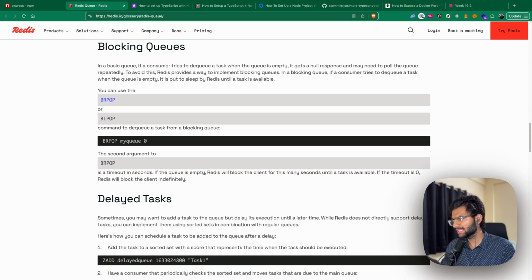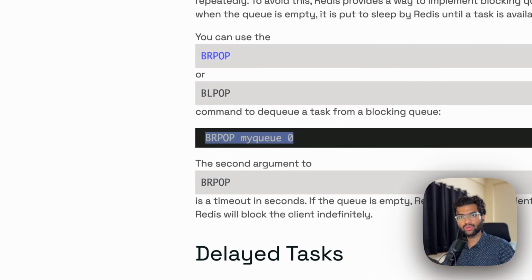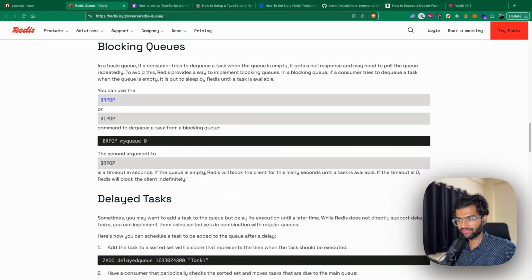What BR pop does is that, think about the case where your queue has become empty. Well, in that case, the consumer will have to constantly poll the queue for new data that it will receive. But we don't want that. So what we can do is we can instead wait on the queue for it to receive data. This is exactly what BR pop does. It's a blocking operation that we can perform and wait for, in this case, an infinite time for the queue to send us data if the queue is empty. Now this can obviously be manipulated. This can be changed to 30 seconds, 40 seconds, or whatever timeout that you specify.